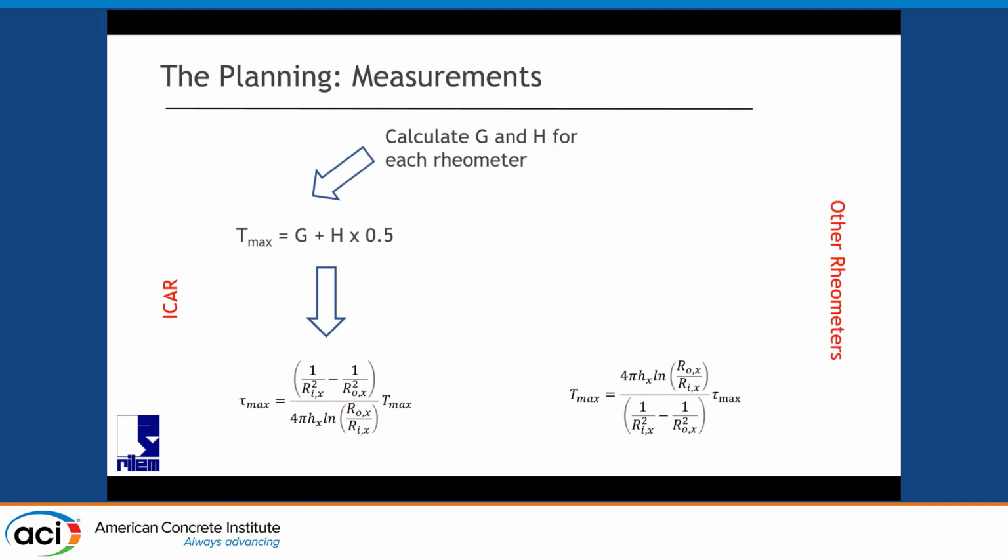We said, okay, this is the maximum stress, now we impose it on every single rheometer, all the other rheometers. Again, with G and H from each of those rheometers and the inverted calculation to get the maximum torque, we got the maximum rotational velocity that we wanted to impose on each of these separate rheometers, to match the shear rate as much as possible. So we thought this was a better process than just imposing a constant rotational velocity.